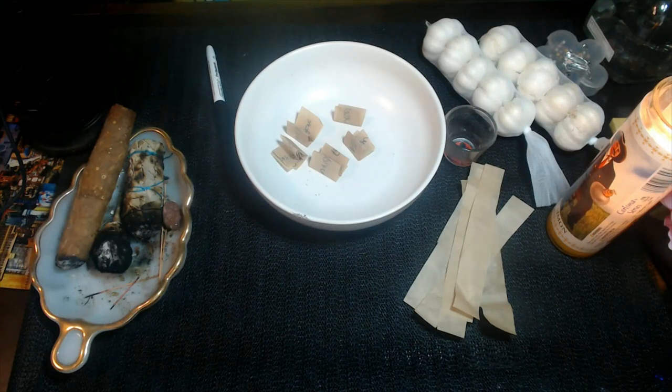Cigars are very powerful in regards to banishing or cleansing or even opening portals, and that's exactly what we're going to be doing. So again, you would be needing a cigar. If you don't work with a specific saint, then you always have the option of just cleansing with either sage or any type of incense that resonates with you.